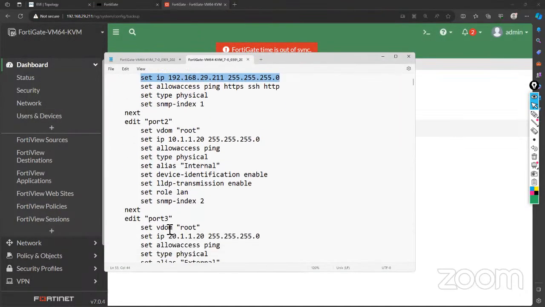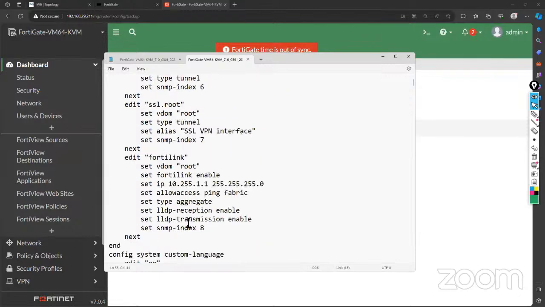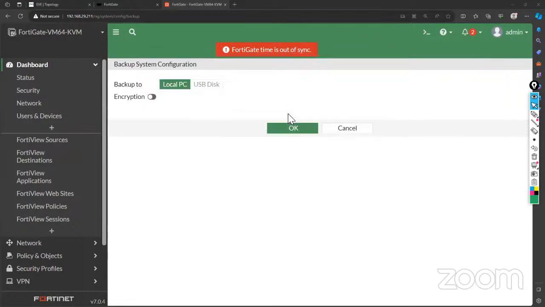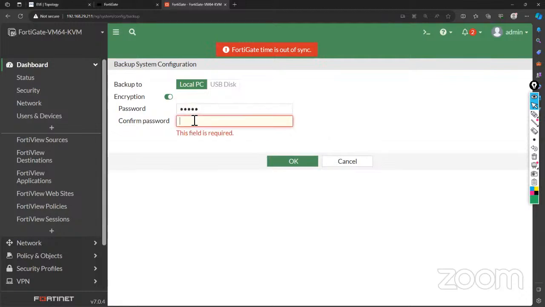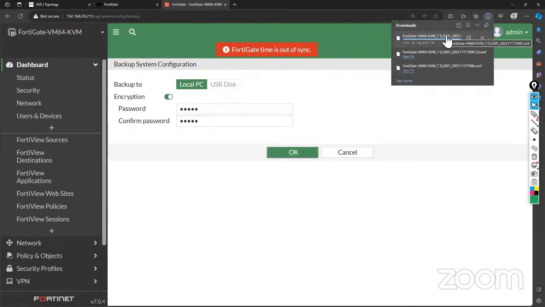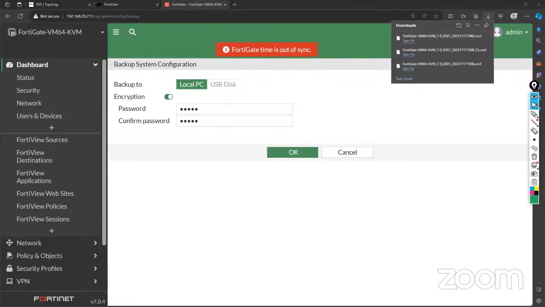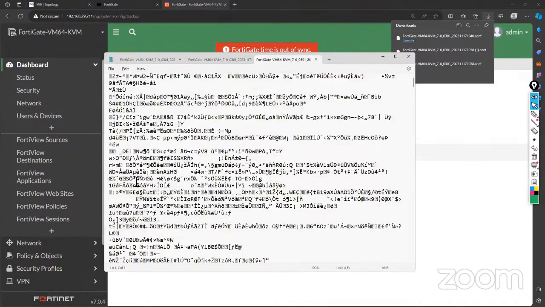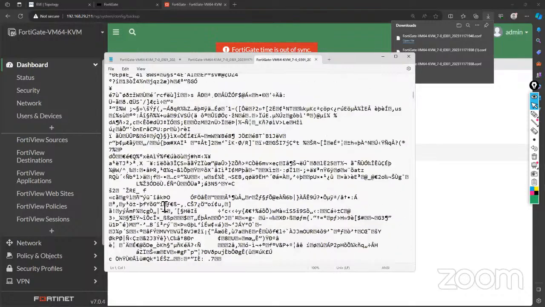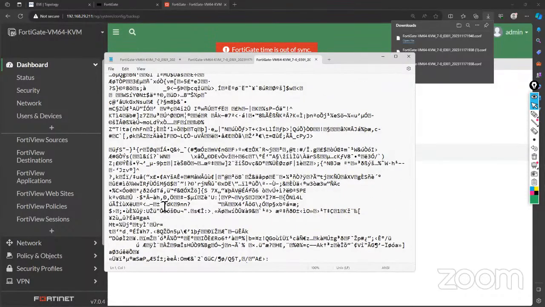And you can see all the configuration, whatever I have done, because I have not encrypted the backup. That's why this is the case. But if I encrypt it, right? If I enable encryption here and set some password, let's suppose 12345, and click OK. Now whatever file is downloaded, if I view it this time, you see that it is totally jumbled. You will not be able to view this. You cannot read it because this is the encrypted file. I have encrypted all my backup, and whatever font is coming is unreadable for you.